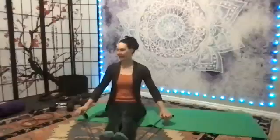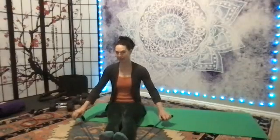You're tall. If you need a prop, you can sit on a pillow. Like if it is hard for you to sit without your back rounding, then don't be uncomfortable. Put a pillow down and get your back in a healthy position. All right, so resist, resist.